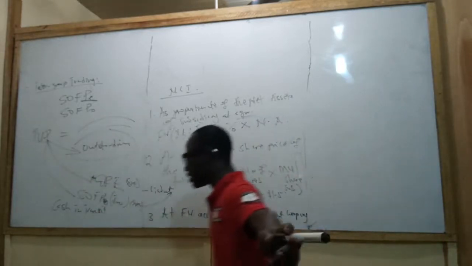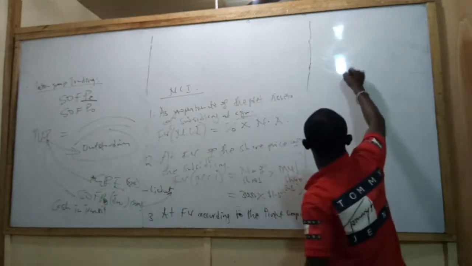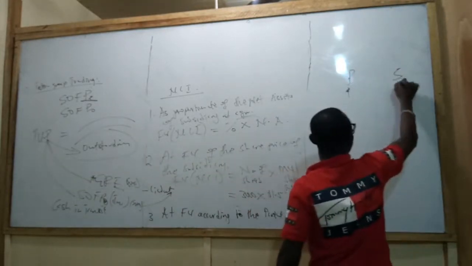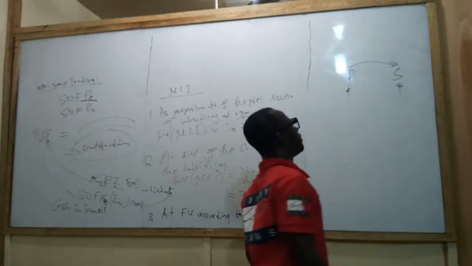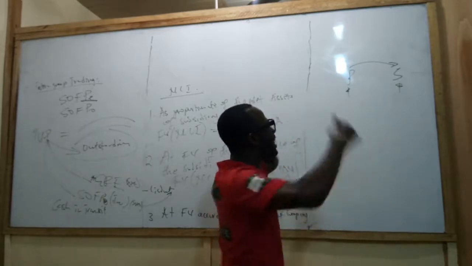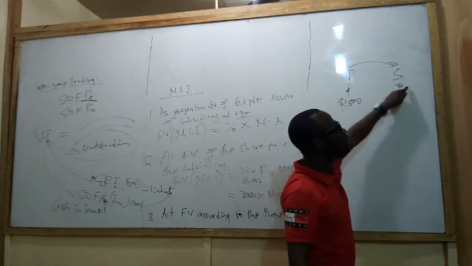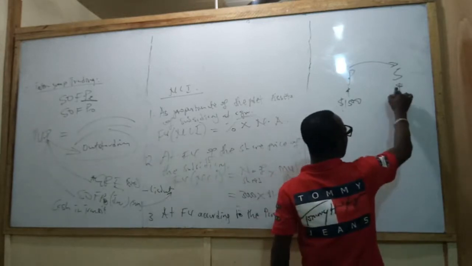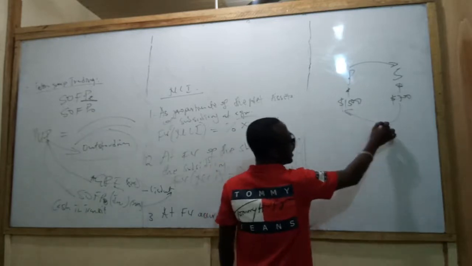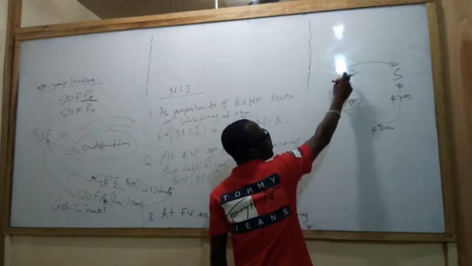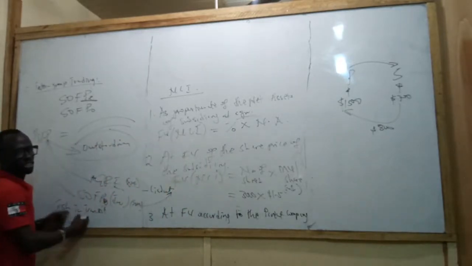So cash in transit. Let's say for instance, this is the parent, this is the sub. The parent is the one who sold the goods to the sub. In the parent's books, they are thinking that the sub owes them 1,500. But in the sub's books, they are thinking that they owe only 700. Why? Because they have transferred 800 cash, but the parent company has not received the money yet. It is called cash in transit.